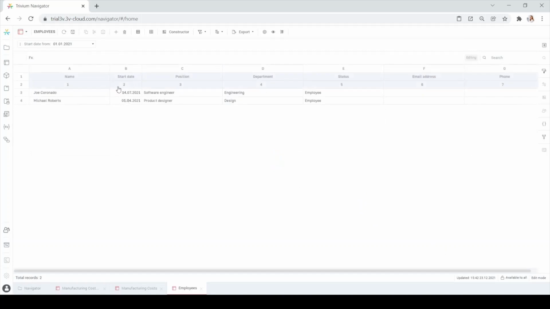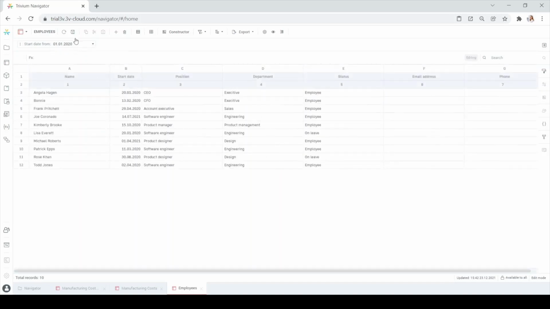Done. And now we can see that our table was filtered by parameter. We can change the mark of the parameter and we can see all employees.